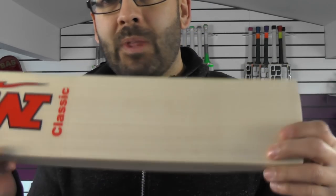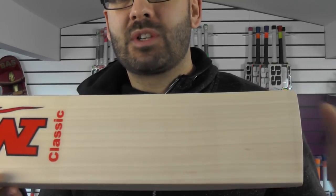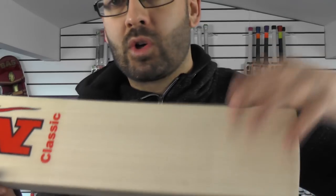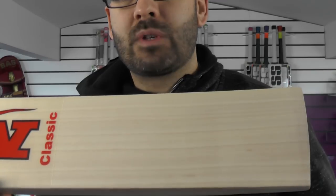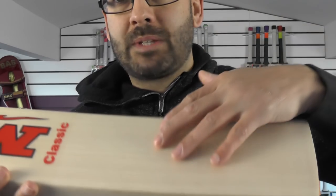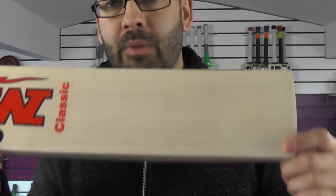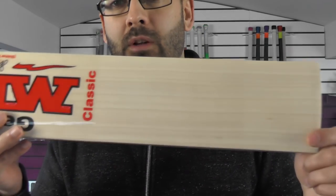The performance is much better. A soft pressed bat is not going to give you the best performance. For those people that ask for a soft pressed cricket bat — all you're doing is making your job a lot harder to get the bat match ready. It's going to take longer to knock in, longer to play in to reach its peak performance, and you're not going to get the best response. All that happens is the willow absorbs the impact, you'll get big indentations in the bat, and chances are it's going to break up and not last as long. So you want a bat that's pressed well.